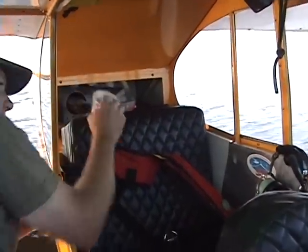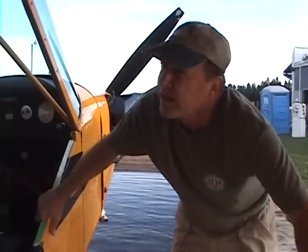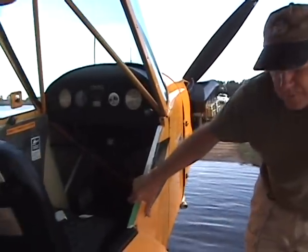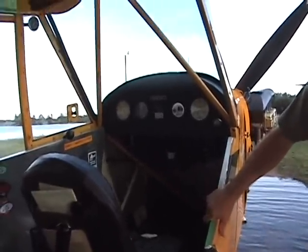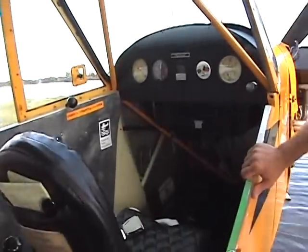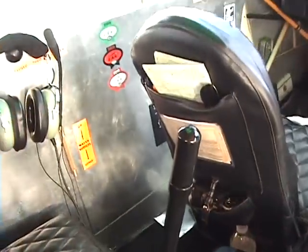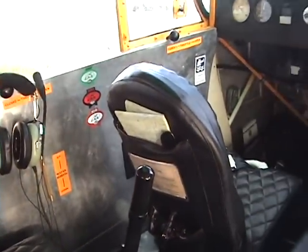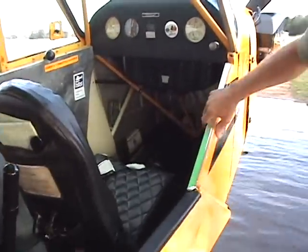I always carry a good clean sump cup because I believe in really clean fuel. I'm constantly sumping the airplane. It's really a very basic J3 Cub. I didn't make many modifications other than adding a left wing tank, which is very important when you're float flying, as the fuel can be critical. I've got a simple Garmin 195 GPS in there, but I kept everything pretty standard with the instruments. I did go to metallized sidewalls for easier inspection and cleanout. But it's been a great little airplane, and I made the rear seat easily removable.